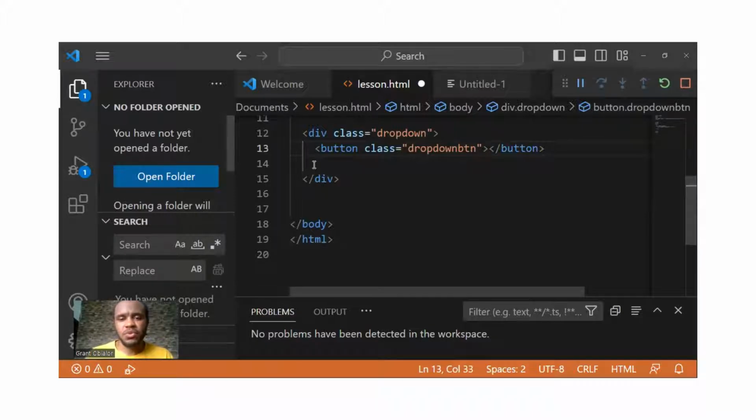So here in the button, we're going to put what we want to appear in the button, right? Which is drop down. We want drop down to appear in the button. Oh, let's just close it.